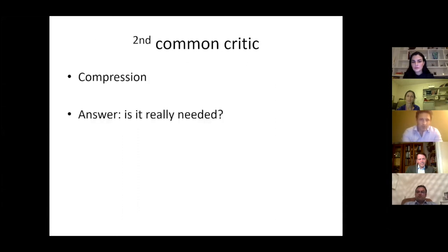The second common critique is compression. Do we have real compression? My question, which we can discuss later, is: do we need compression in the hand? The hand is so well vascularized, I think, and I learned that in hand fractures the main problem is not non-union, but malunion and stiffness of the finger.